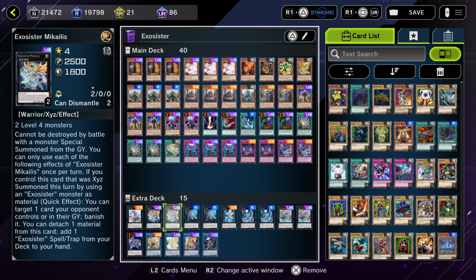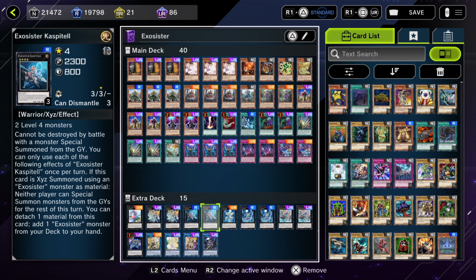Next are 2 Caspatel. If this card is Xyz summoned using an Exosister monster as material, neither player can special summon monsters from the graveyard for the rest of the turn. You can detach one material from this card, add one Exosister monster from your deck to your hand. Your primary search is going to be Martha, and then your secondary search is going to be Elise.